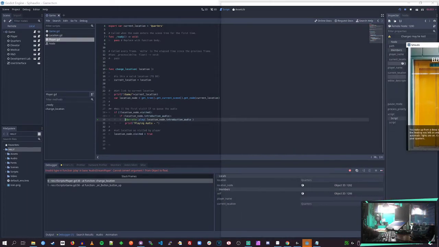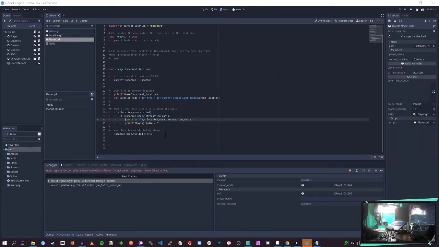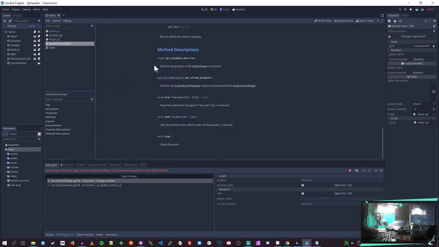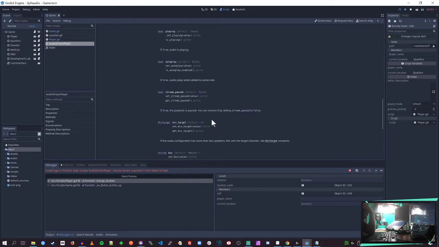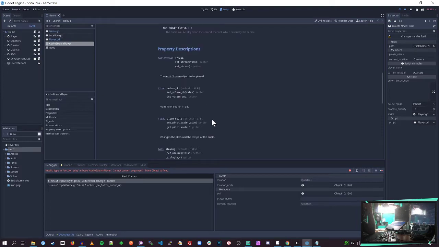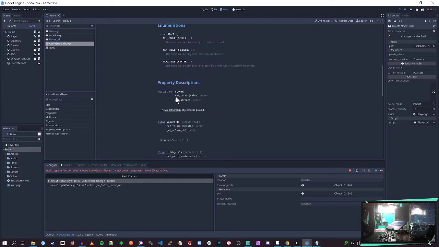All right. So now it's trying to play. Cannot convert argument 1 from object to float. Ew. Floater. Play from position. No. I need to do some sort of set stream.